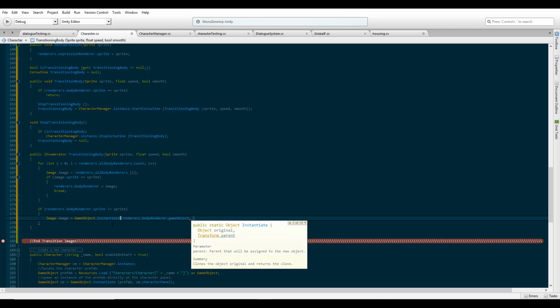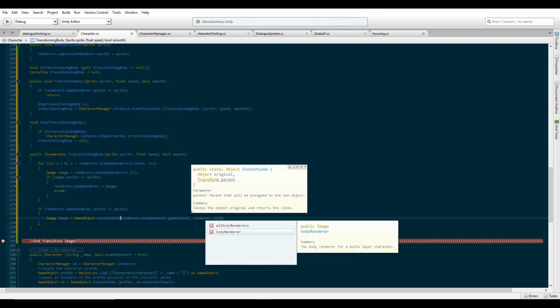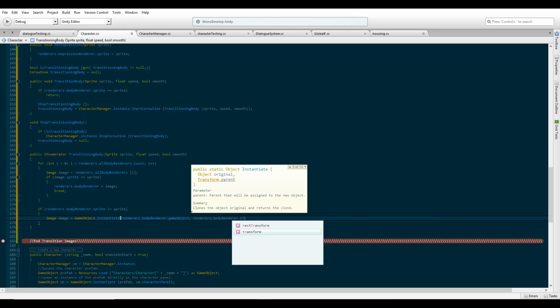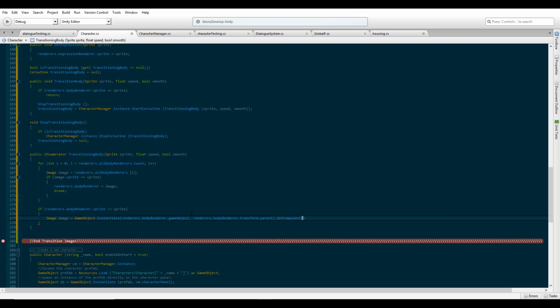And then it's important to make sure that we parent it to the body renderer's parent, so that way it's in the same spot, the same position on the map, or on the screen, and attached to the same point on the character. Renderers.bodyRenderer.transform.parent.GetComponent, because I'm getting this as an image.